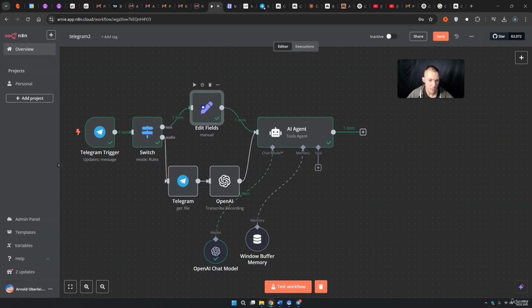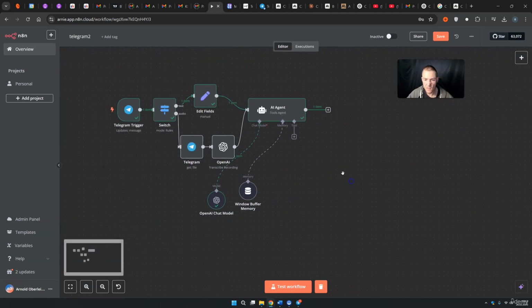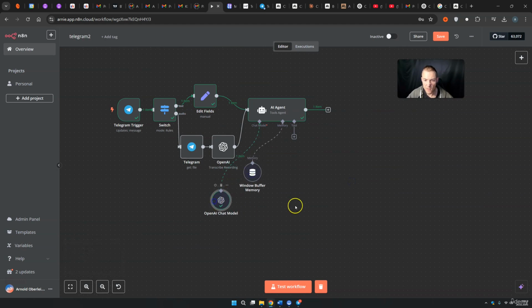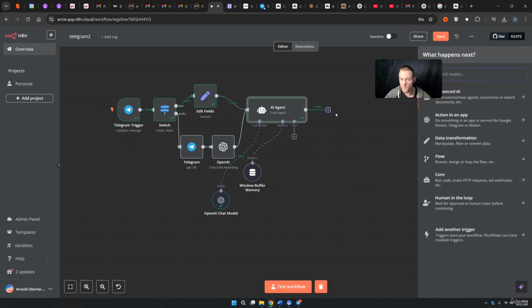Now, I have to tell you, if these workflows get a little bit big, they can seem a little bit messy from time to time. But of course, you can simply connect them however you find them cool, however they are perfect for you. Right now we have a simple agent that we can trigger via voice and also via messages. But of course we want to talk with this thing inside of Telegram.